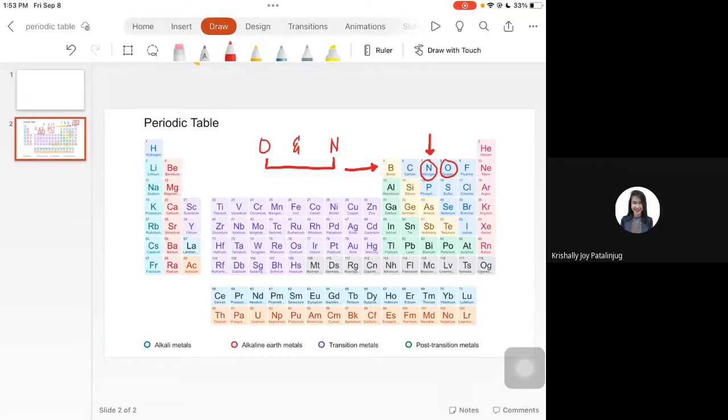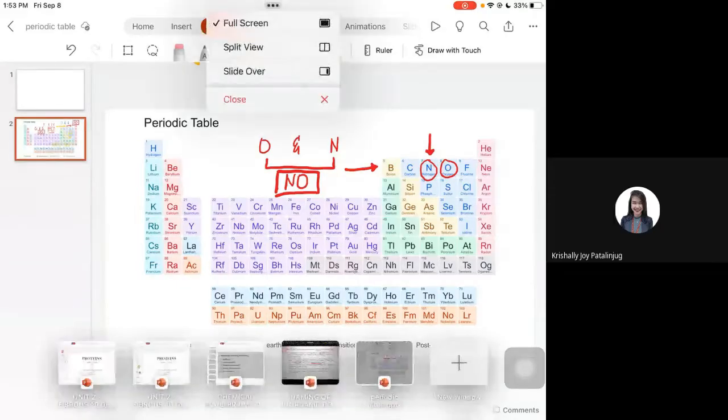So meaning to say, the compound that you will derive here would be NO. Okay, we will just name it later. So this will be the order. It should be NO, not ON. I hope you got my point in letter A, consideration.